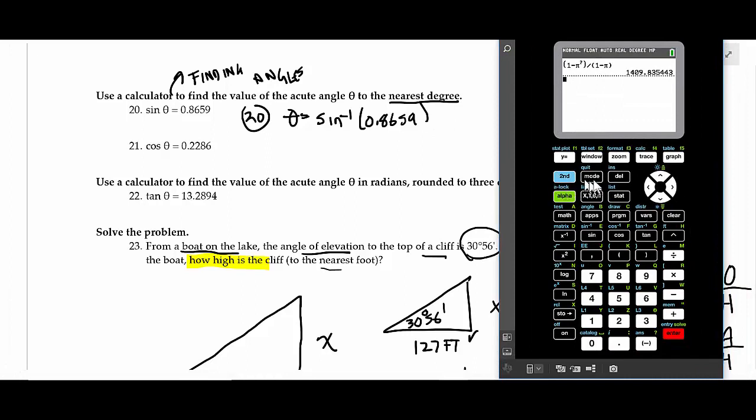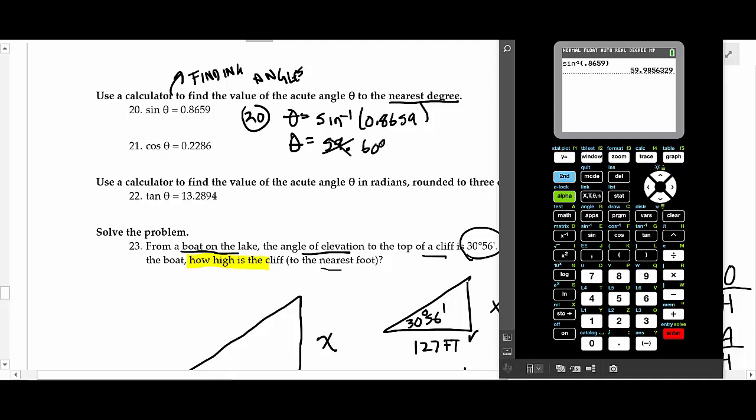So the first thing is you'd want to be sure you check your mode. So the mode needs to be degree mode. You know, everything you do pretty much in this section is mostly degrees. So I want to be in degree mode. Then what you do is you go second sine. That opens up the inverse sine. So we go inverse sine, then you put in the 0.8659. Okay, like this, and then that'll give you the answer in degrees. Okay, so what we'll do is we'll just round that off to like 59 degrees like this. You could say this is like 59. If you rounded it to the nearest degree, that would actually go up to 60 degrees.